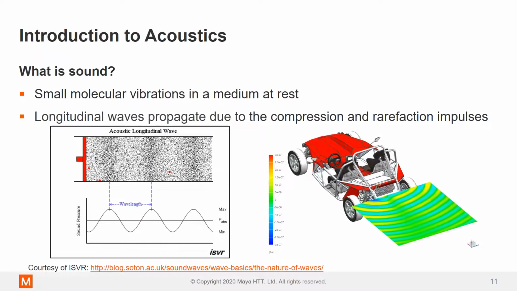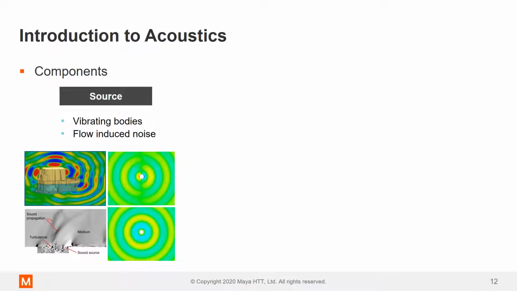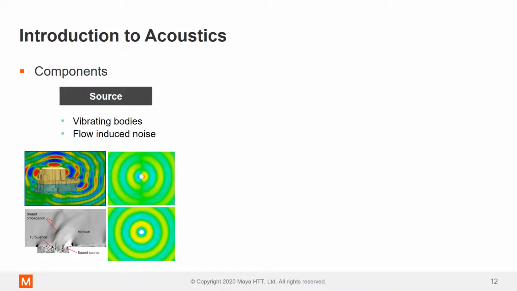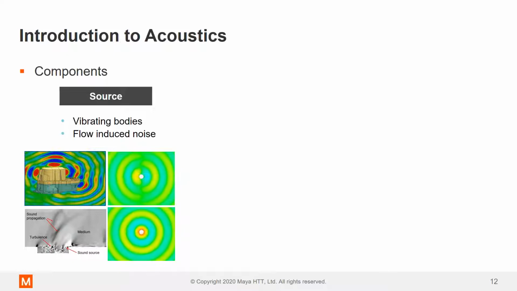So let's break down the components of sound. First, we have the source. This is something that introduces energy into the system. Usually when we talk about acoustics, it's produced by vibrations in the structure. A simple example would be tapping your table. Another one would be a gearbox, which is vibrating and then radiating acoustic pressure, as shown here. Now, turbulence is essentially a variation in pressure, which can also propagate through the environment. Hence, you can have turbulence as a noise source. I'll discuss this in more detail shortly.